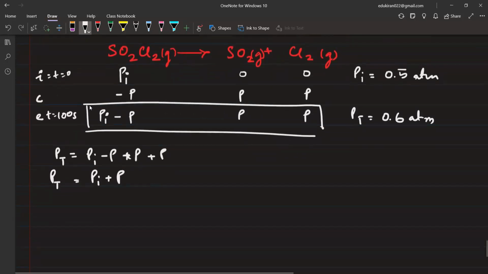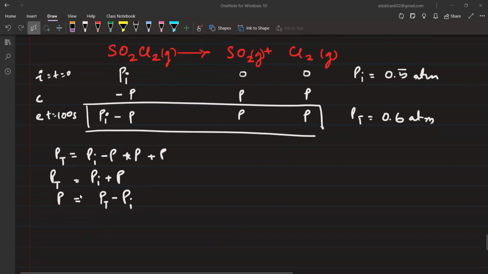ठीक है. Now the next thing that you can see is, यहां से आप बता दीजिए P की वैल्यू क्या हो जाएगी? P will be equal to P total minus Pi. करेक्ट है हाँ या ना? अरे बोलिए भाई. Yes, sir. ठीक है. So this is the reacted part. This is the reacted part.